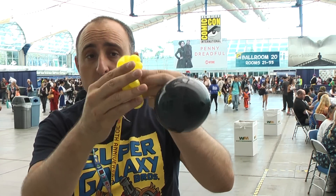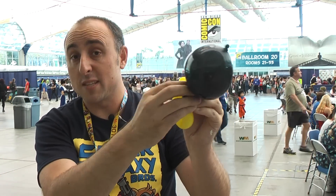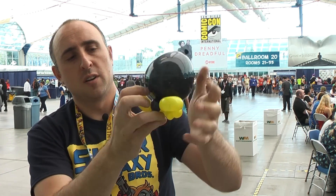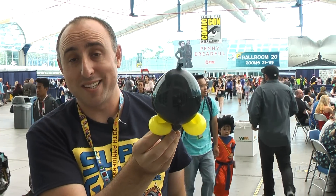Twist it around a couple of times and put it between your fingers so you don't let go of it. Now we get our shoes, and we're going to put that bubble right in between that little tiny hole right there. This can be a little tricky and take some practice, but don't worry — you can do it. Once you have it attached, we just straighten up the shoes so that the little Bob-omb is sitting on his feet. How cute is that?